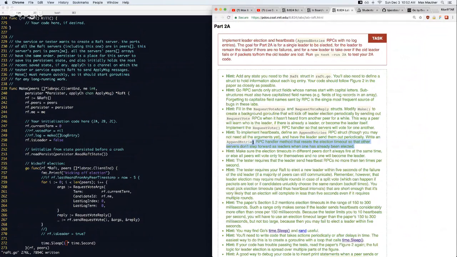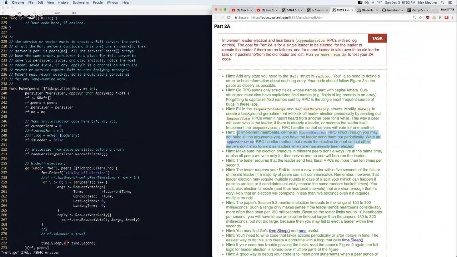Write an append entries RPC handler method that resets the election timeout so that other servers don't step forward as leaders when one has already been elected. I don't know if that gives us any additional hint about how to track who's leader. Yeah, I think we still need to figure that out before that hint's helpful.